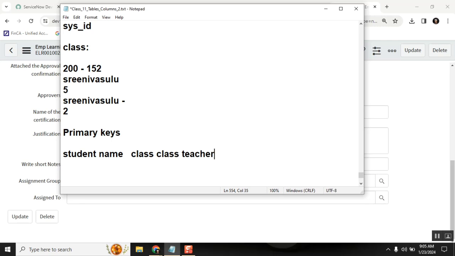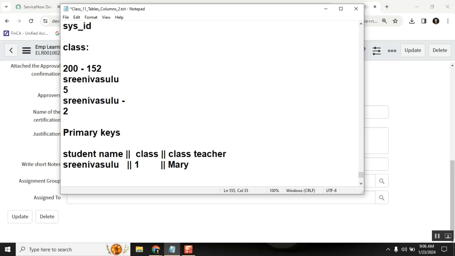So there are two, three columns like this. Now you give the name, Srinivasulu, the class, first standard, and the class teacher name, Mary.